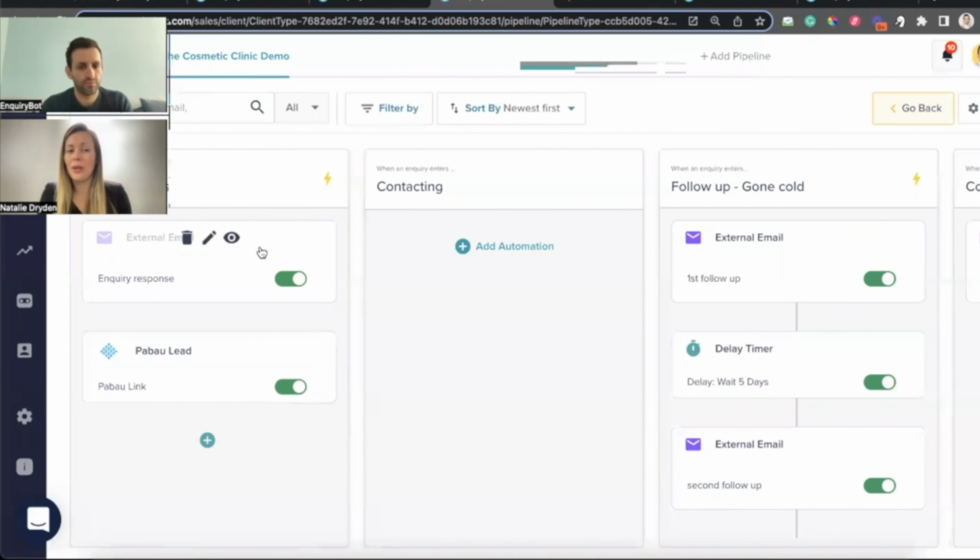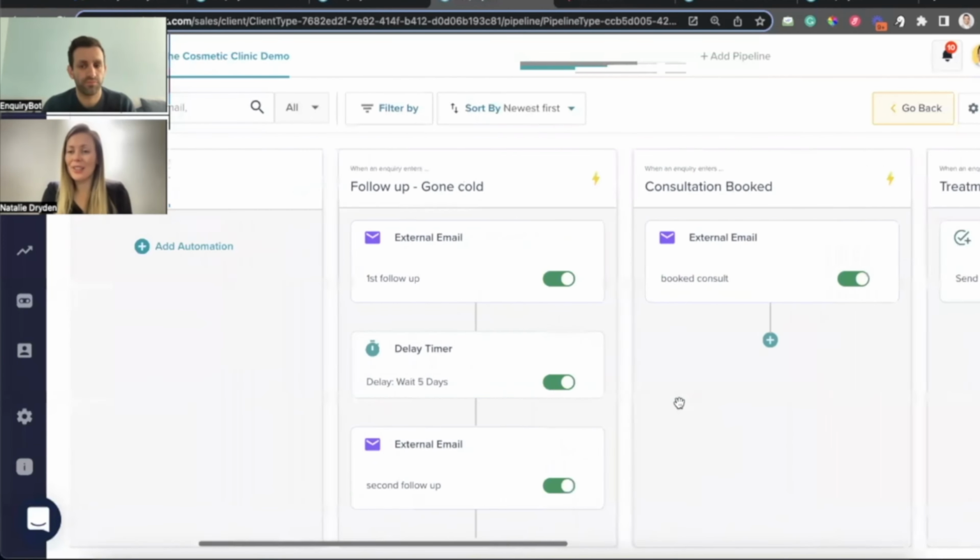So that means as soon as a new inquiry lands in EnquiryBot, it will create a new client card in Lead Manager. And you'll also see on the dashboard that new inquiry pop up so your team can respond. And as you said, Natalie, one of the most important things on those integrations is to bring through the full conversation that patients had with the bot. So you get that full conversational flow, so you're not having to look back at EnquiryBot and try and log in and try and find them. It's all in there, so you can just refer back to the original conversation. So there's context to the data that they've completed.